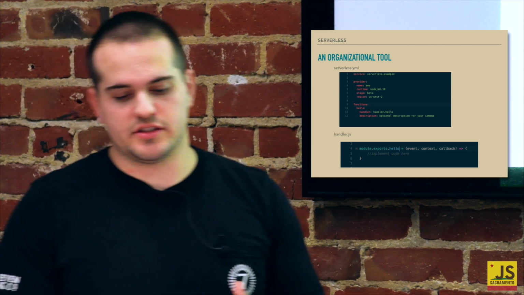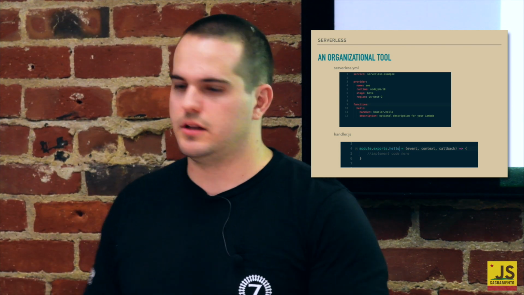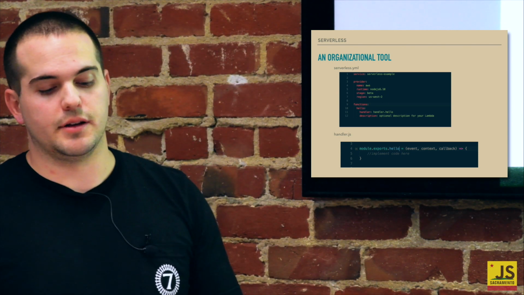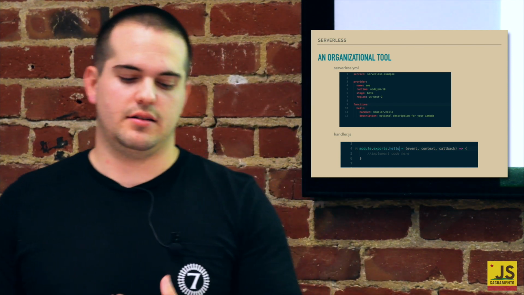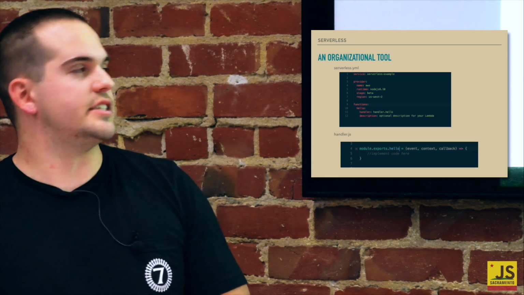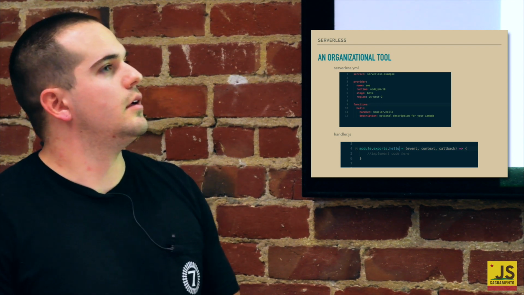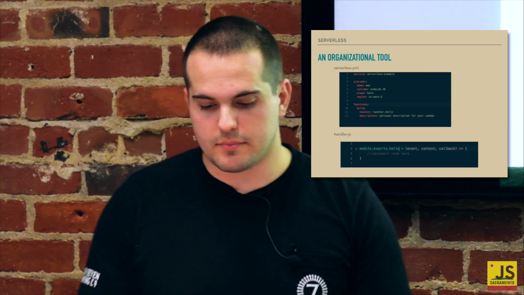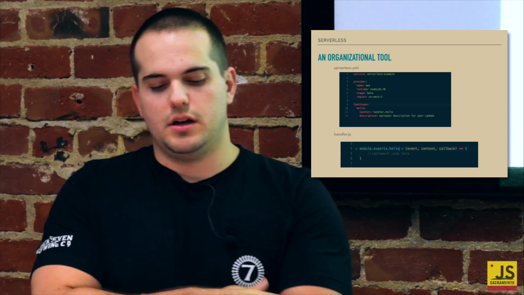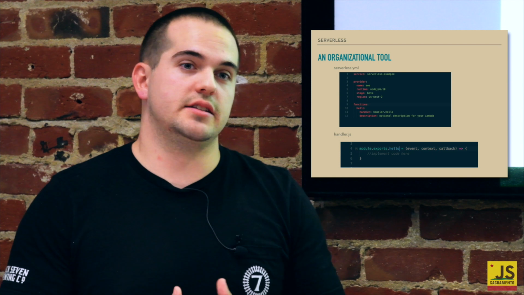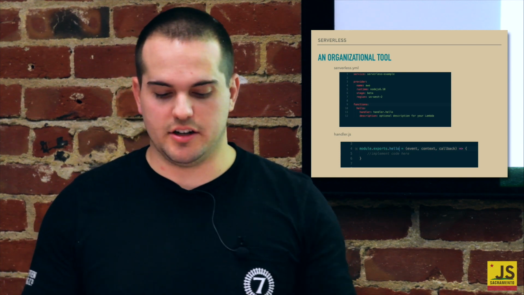Stage, which is similar to development or production, really whatever you want to call it. Region, if you want to specify a certain area. We typically start in Oregon, just because it's close. But by default, serverless uses Virginia. And then you put your functions here, and these point to a handler.js file, which is just a JavaScript file that has a function.